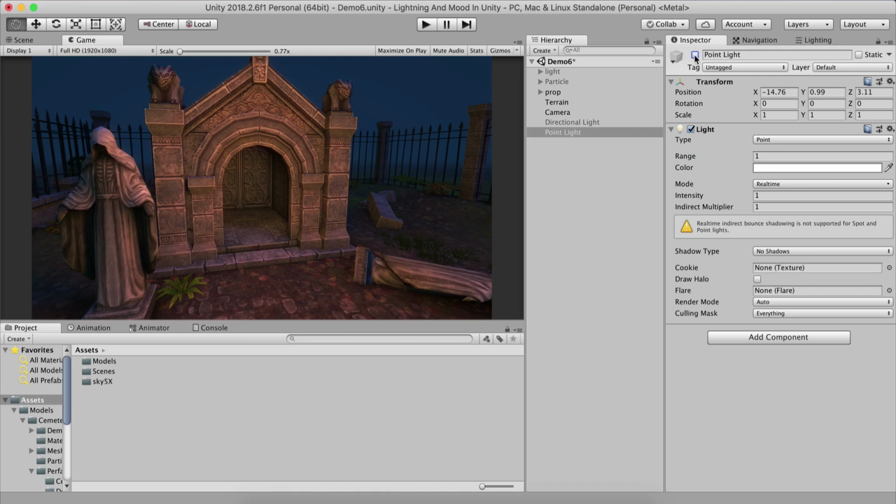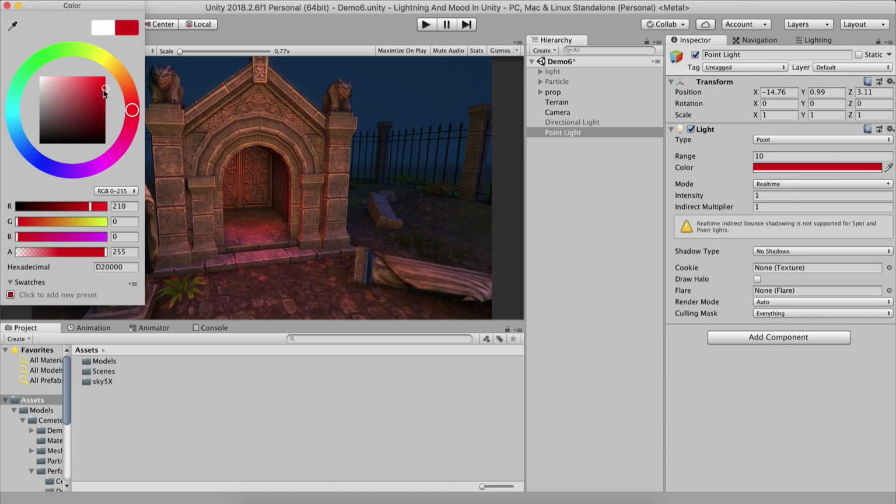Let me try to turn it on and off. We can barely see what is going on. I can see a little bit where I'm pointing with the mouse, but we need to put it at least at 5 to be able to see the effect. You see now? We see the effect. But let me just put it back at 10. And what we can also do with our point light is change the color.